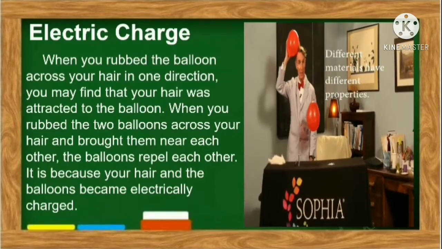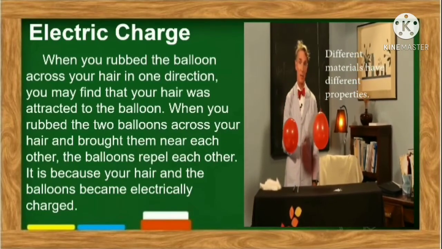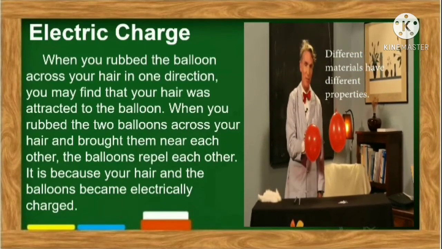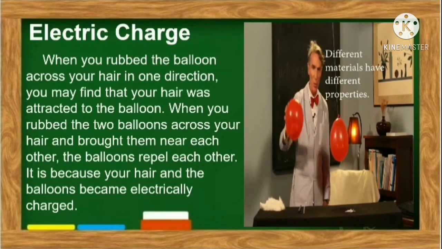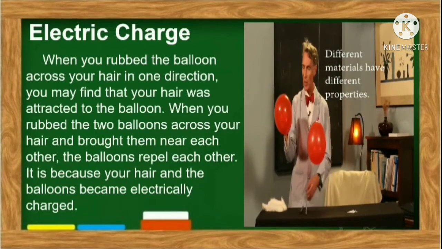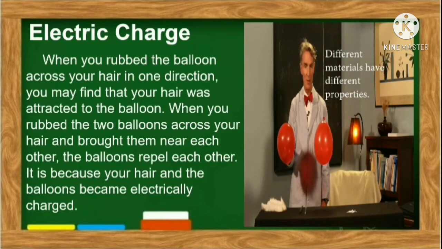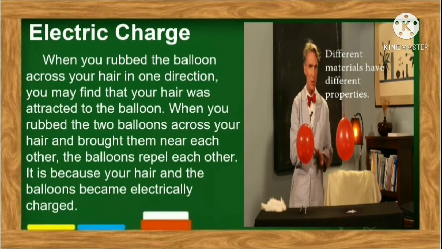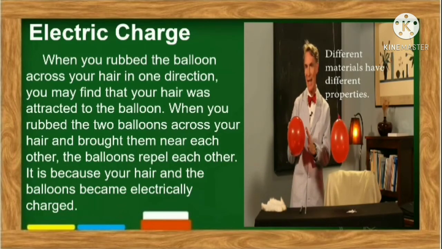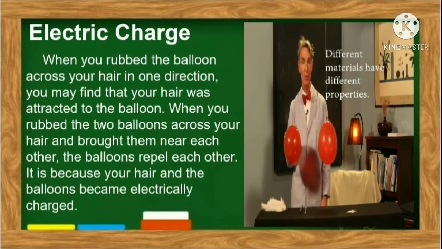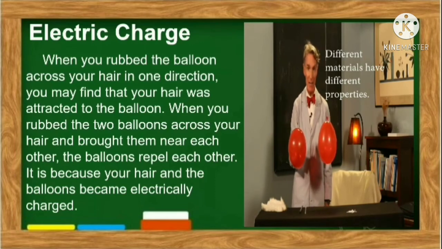Oh, hi. Rub a balloon on your hair and bring it near another balloon hanging by a string. There's an invisible field pushing the two balloons apart. When you rub the balloon on your hair, you're transferring electrons from your hair onto the surface of the balloon. Now, the balloon's made of rubber. Electrons don't flow through it the way they do through a metal wire. Instead, they stay on the surface of the rubber.